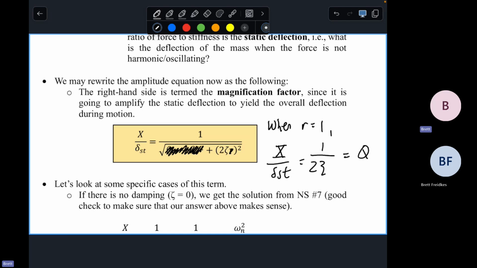So if you read papers or look in textbooks, they'll sometimes say the quality factor of the system is this. That gives you a feel for how the damping in the system is. Dylan. It's defined when R is equal to 1. This equation is only valid when R is equal to 1. That's the definition. At resonance, the peak, which is the amplification factor, is going to be based on the quality factor, 1 over 2 zeta. That's the definition.